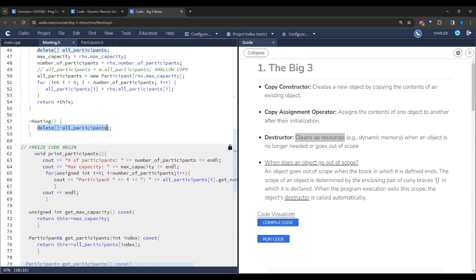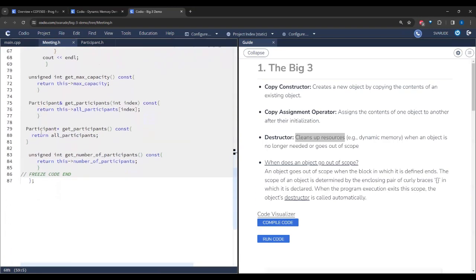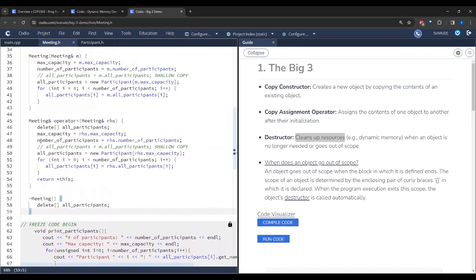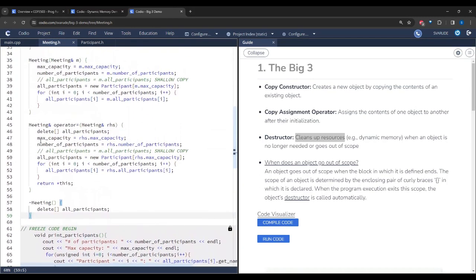And for most cases, your destructor is going to look like this. Or if you have an array of objects that you individually allocated dynamically, you'd be looping through that array and then deleting each of those objects, if that makes sense. But then that would look like delete without brackets. So very simple. It's just a tool to handle potential memory leaks when you leave the program. So yeah, that's the big three. Do you guys have any questions?